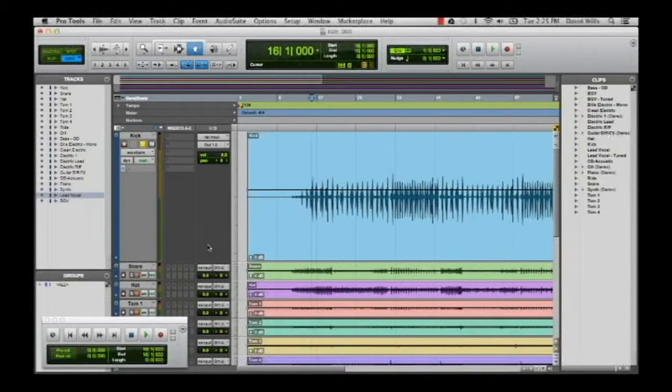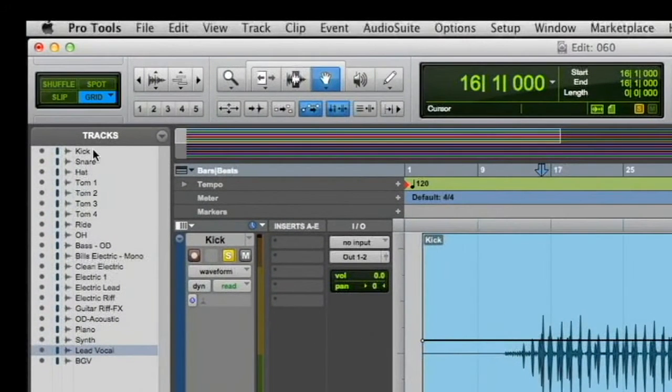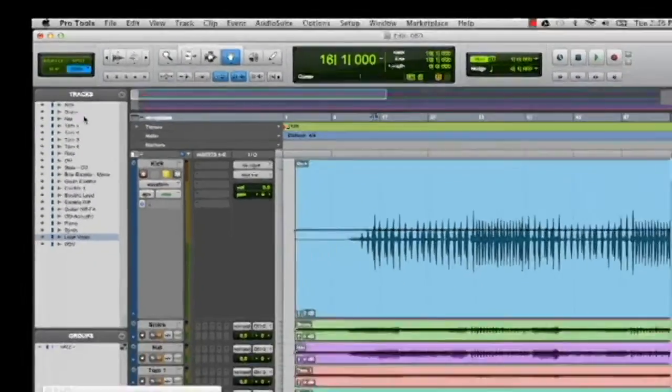So I thought a really good exercise to do is to go through each instrument and give you an idea of the kind of dynamic tools that I would be using if I was trying to get this mix into shape. And as always, have a look into your example file, all of these files are there, so you can play along with your own DAW and also your hardware recorder, if you're able to import that into your hardware recorder.